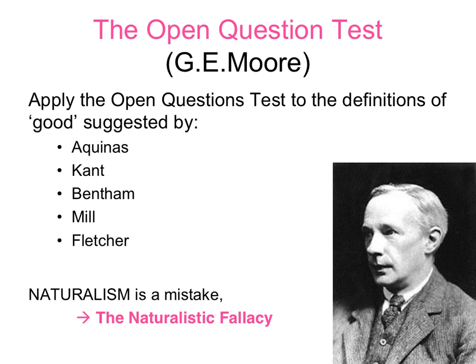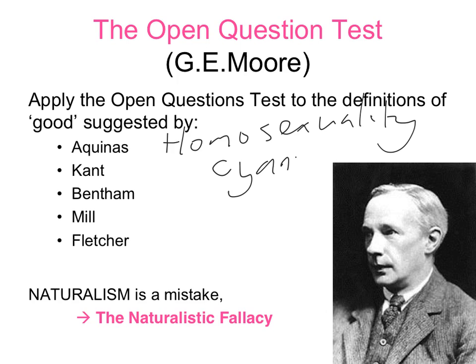For example, with Aquinas, he says that following God's natural order, because it is natural, is good. What about those that argue that, for example, homosexuality is good because it is natural? Would Aquinas have agreed with that? And we know that he wouldn't. What about something like cyanide, which is a natural ingredient of the world, or a tumour?